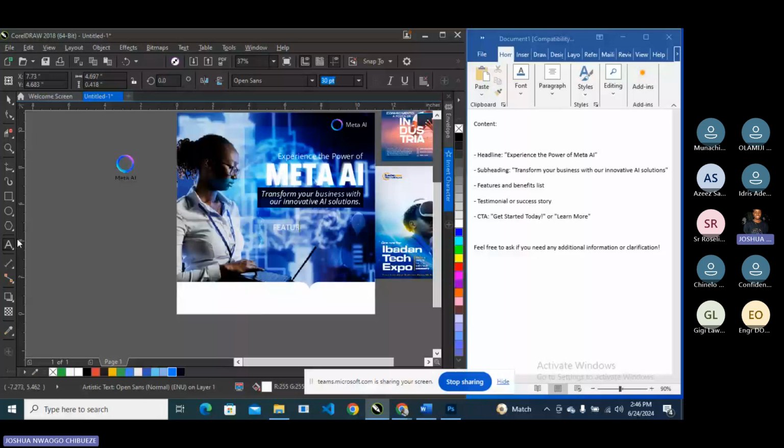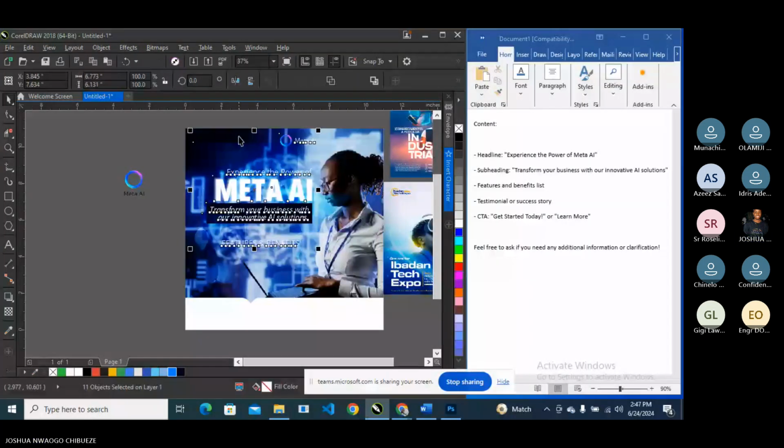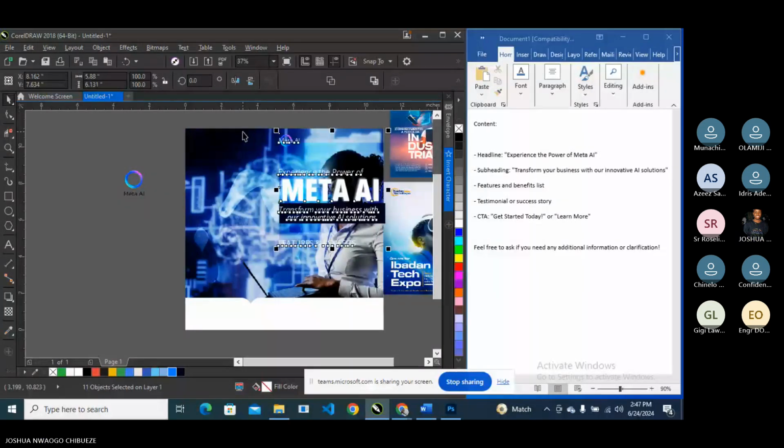Let's move everything here. So I just mirrored everything. Yeah, I think it's better from this side.